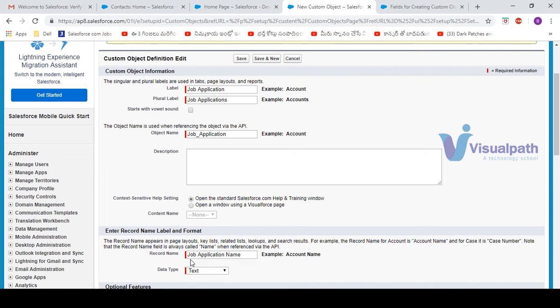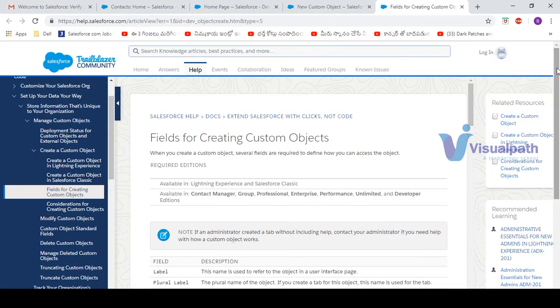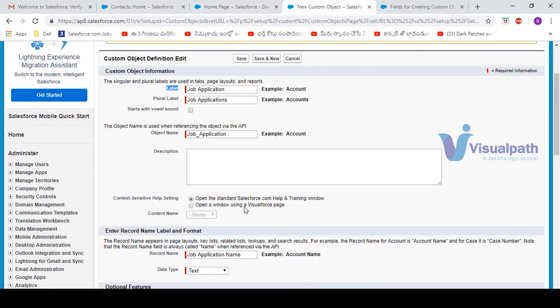So what I decided is to design a page where I provide the details of what I need to fill in the label, the plural label, the object name, record name, and data type as well. I want to design my own page. The Visualforce page topic is almost at the end of the Salesforce topic, and at that time I will show you this concept once again. Right now we don't have any VF page, that's the reason it's none.